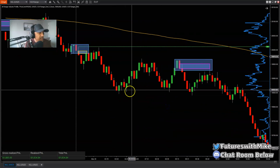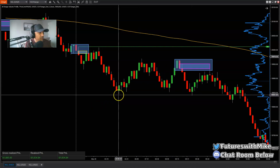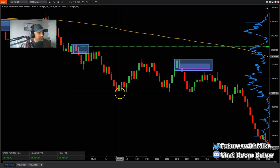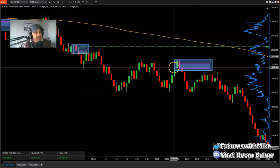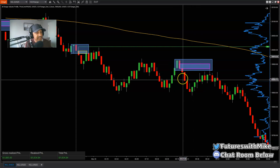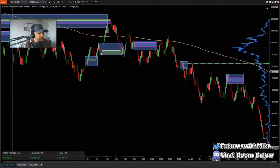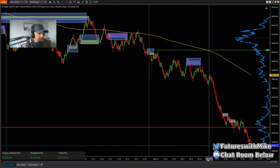We have a push down, pull back. The market comes down and slightly breaks below this area right here, okay? So we got a slight break of structure below this area because it wicked with that candle below it. But then it pulls back and we have an aggressive area of selling right here. So it's a supply zone, all right? We're already bearish because we've broken below this low here. So we're moving to the downside now, right?